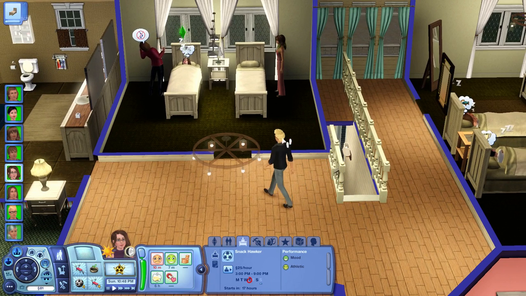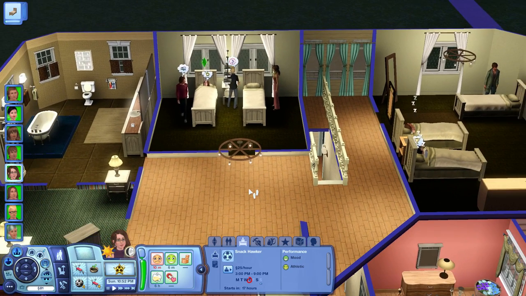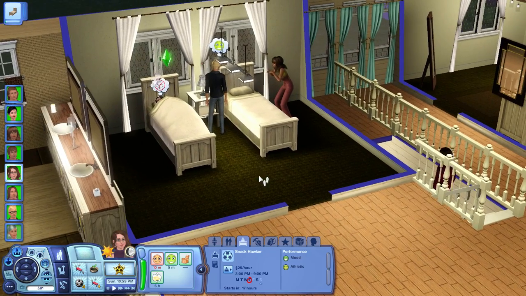So everybody's coming up and trying to get a bed. And we are about to find out what will happen. Okay, well, Leanne, get into bed. Some of them are just gonna have to sleep on the floor. Yes, so we can already see where there will be some problems with this.